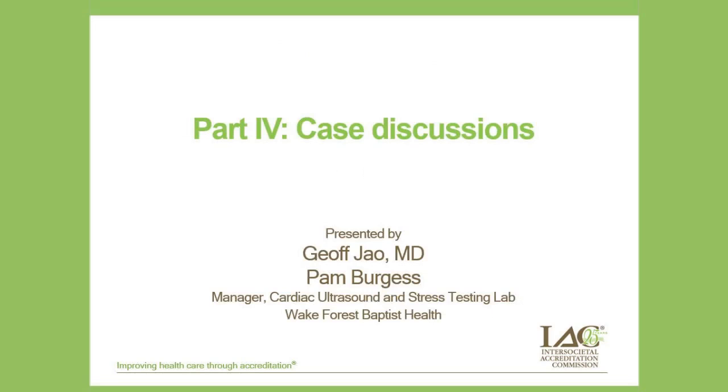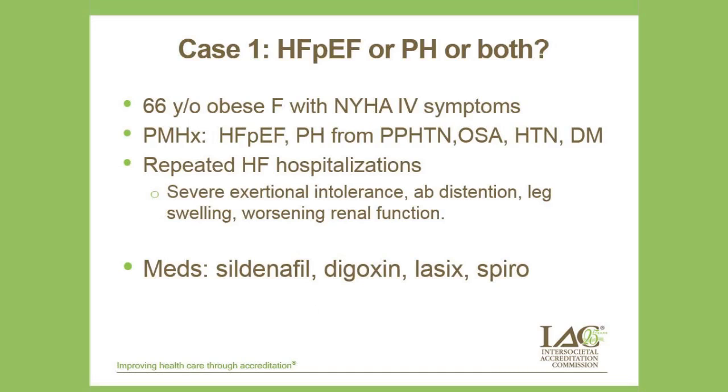So we're going to try, in the next 5 to 10 minutes, to summarize what we just learned and apply it with actual patient cases. First case: does this patient have HFpEF, heart failure with preserved ejection fraction, or pulmonary hypertension, or both? This is a 66-year-old, very pleasant lady.